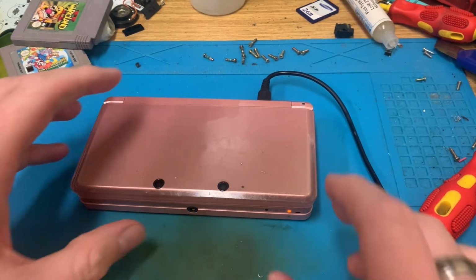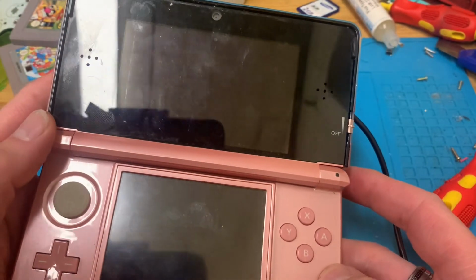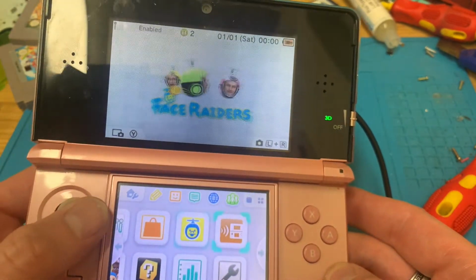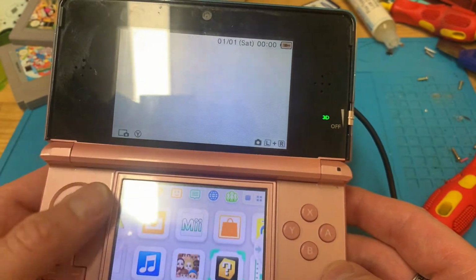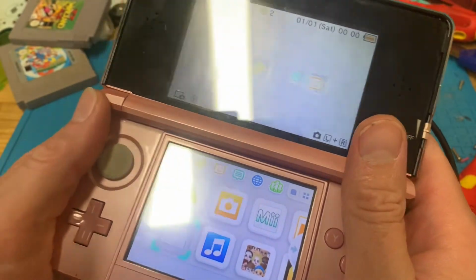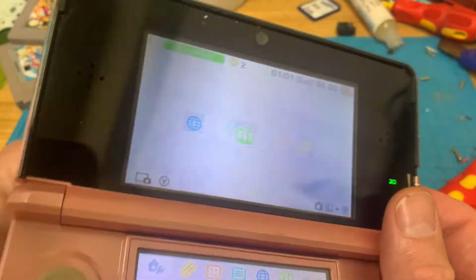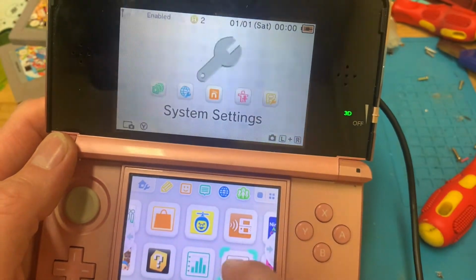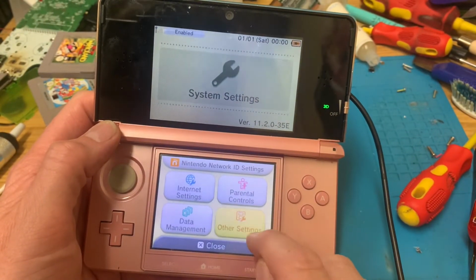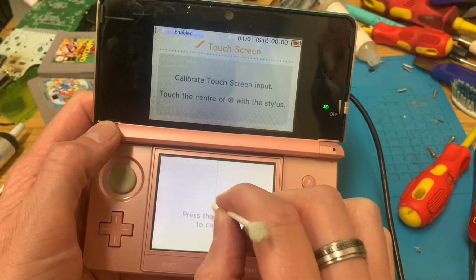It's been on charge for about half an hour or so now. And yeah, the red light has come on. Both screens are working, volume's working. Does it read a cartridge? Where's my trusty Cubic Ninja? Yep. R button works, L button works. Let's go and check the settings. Other settings, touch screen. Yep.